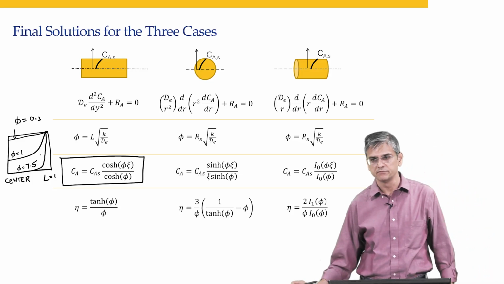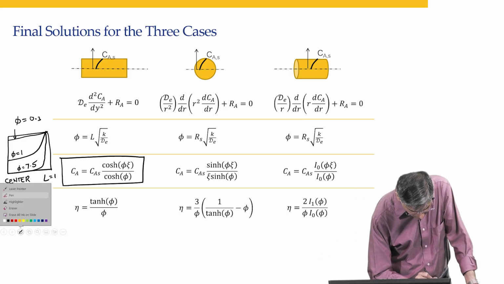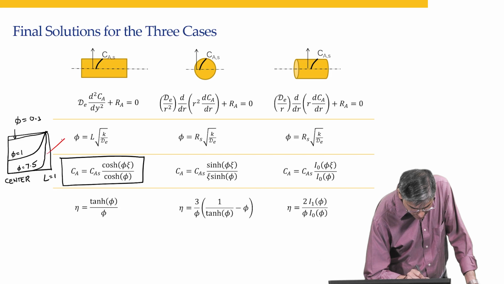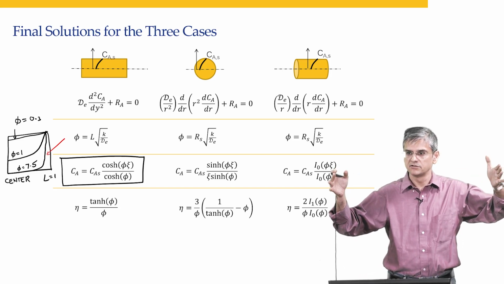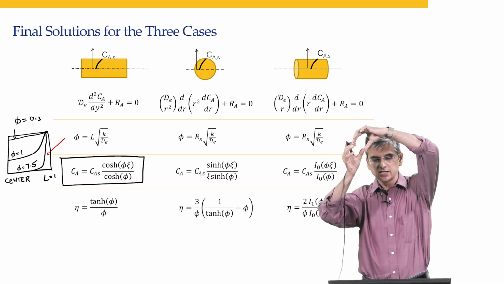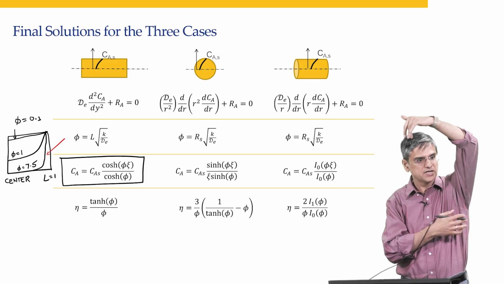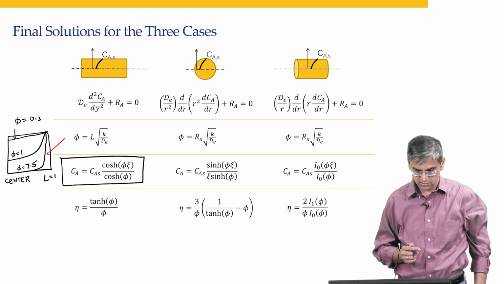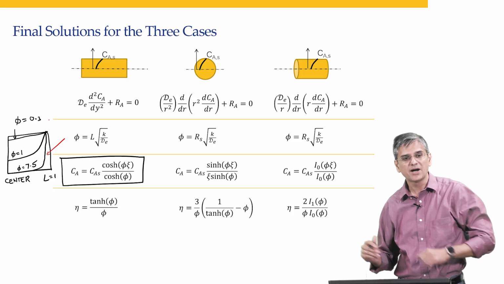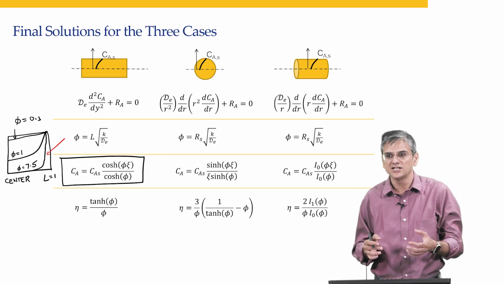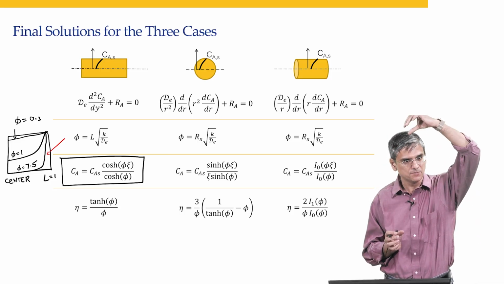This is what we have seen in Excel. What does this mean? Very large mass transfer limitation. Only the initial part of the pellet is being used for reaction, the rest of the pellet is not used for reaction. This phi equal to 0.3 means mass transfer is very fast. It's not really that mass transfer is very fast, it's that mass transfer is happening in only a small place.